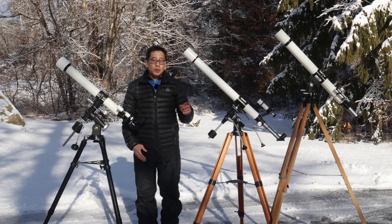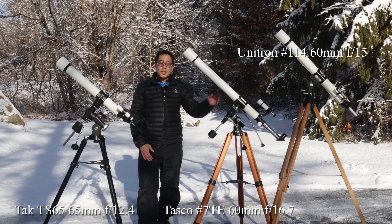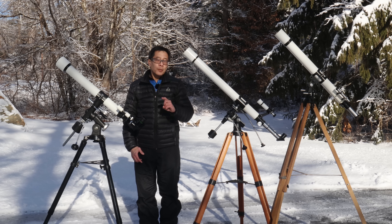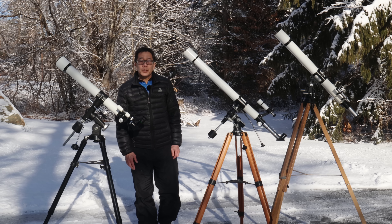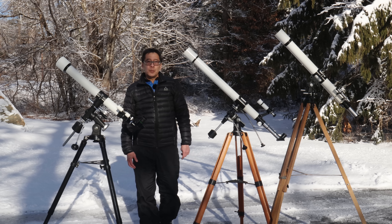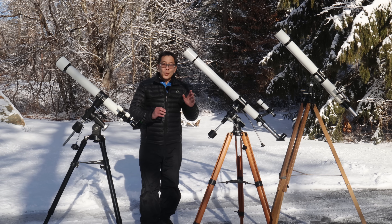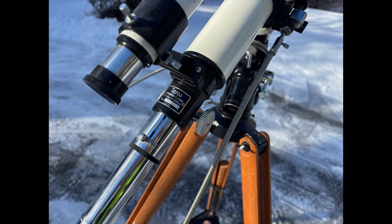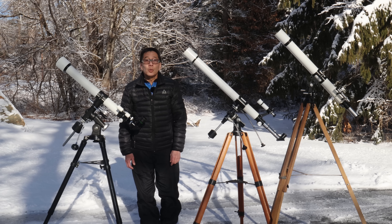For comparison, I took out two commonly known refractors from this time period: the Tasco No. 7TE and the Unitron No. 114. The Tasco is here because it's probably the vintage scope you're most likely to run across should you get into this area of the hobby. The Unitron is here because of its reputation for fine optics. Both of these brands have very serious fan bases. If you only know Tasco from its unfortunate later years, you'd be really surprised at how beautifully made this instrument is — it leaves no apologies for anything, either optically or mechanically. These were quality instruments imported from Japan from places like Royal Astro and Toa.